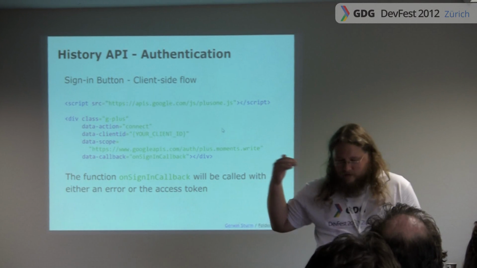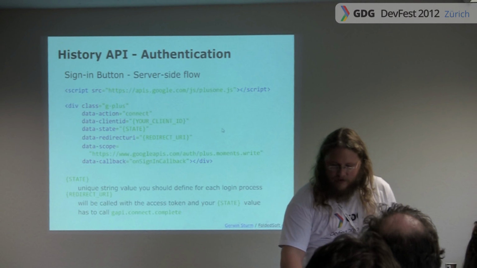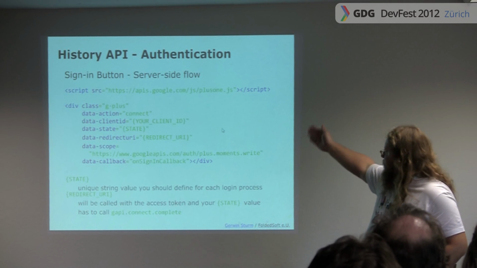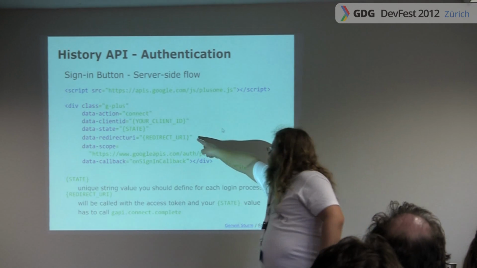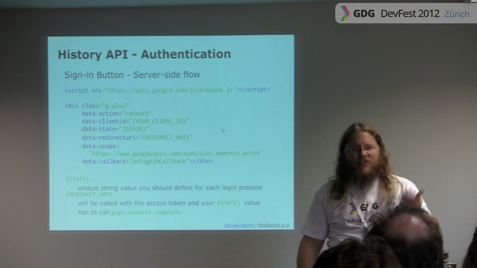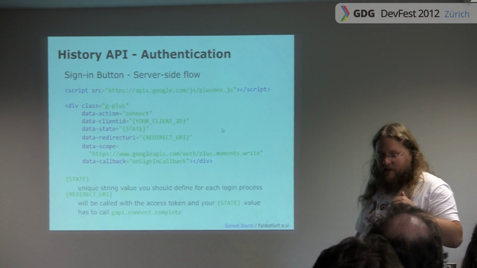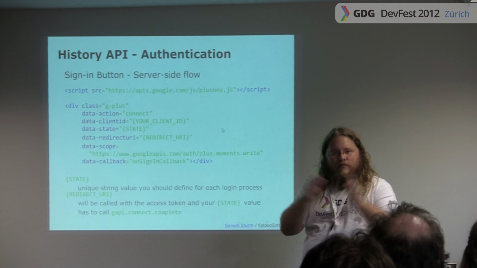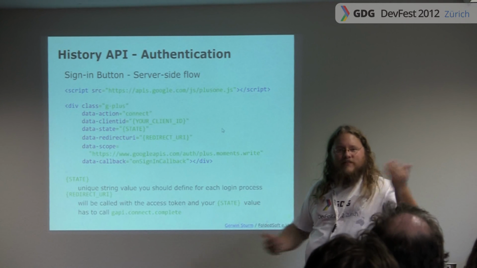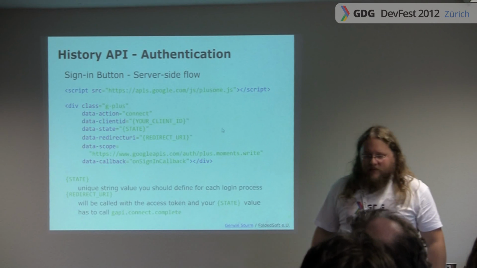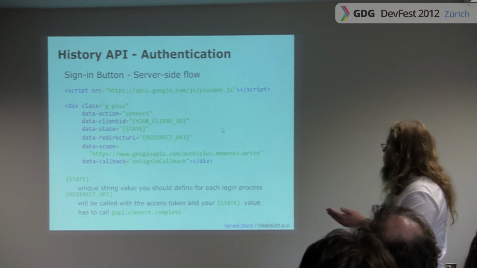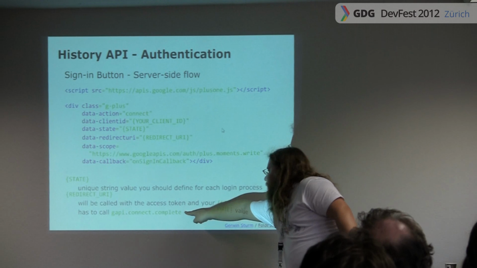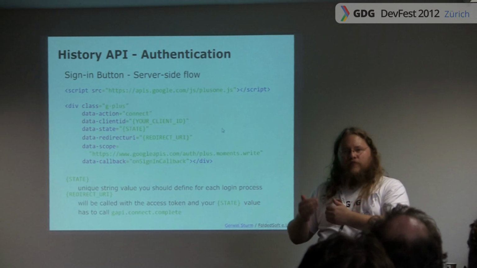If you want to make it cleaner, so to speak, and keep track of your user, you can do the same on the server side. In this case it's similar, but you have a redirect URI, which is a URL on your server, which takes care of the access token when it's received. You can also add a state, which will be returned as is, so you know this state came from this user session, and it's not some other session trying to re-authenticate. Once the redirect URI has handled the access token, you have to call one function which will then complete the workflow for the user.